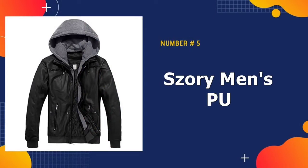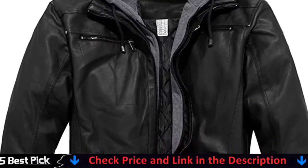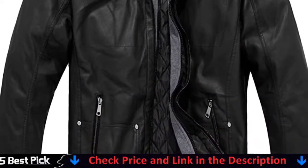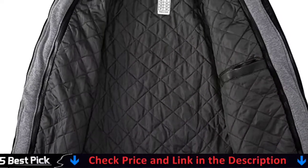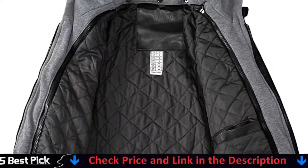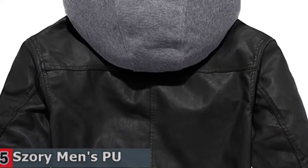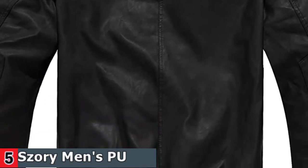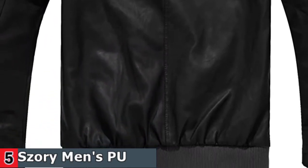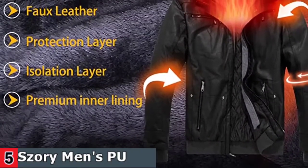Our last pick is Suri Men's PU Leather Jacket. Premium fabric: shell is 100% PU, lining 100% polyester. High quality faux leather jacket is made of waterproof and durable fabric with efficient thermal insulation, protects anytime you're out on the move and safe from the rain and snow. This winter leather jacket with premium windproof shell protects you from strong wind and dry snows during bitter cold days. Removable hood with drawstring keeps you dry and warm from inclement weather. Stand collar design protects you from strong wind.